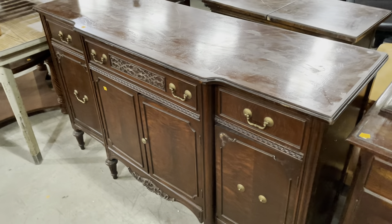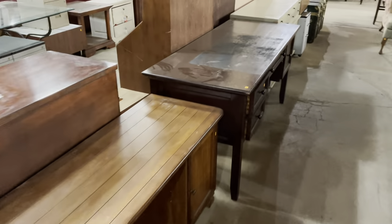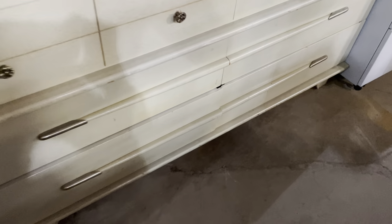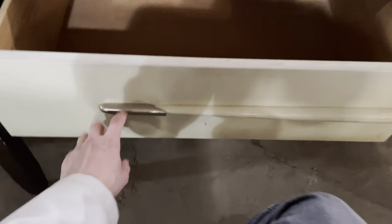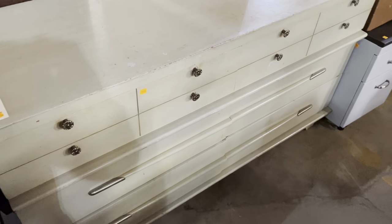It also may have had a matching china cabinet — you might have to come look for that; I don't see it right now, but it could be somewhere in the warehouse. We have a lot of furniture as you can tell. Look at this mid-century desk — you could turn it into a sideboard too. Look at those mid-century pulls, kind of like a swooping long thin pull. These are two separate drawers but you pull from the center, with a metal accent on the side. And I love the very light seafoam color to it. That one is $345.